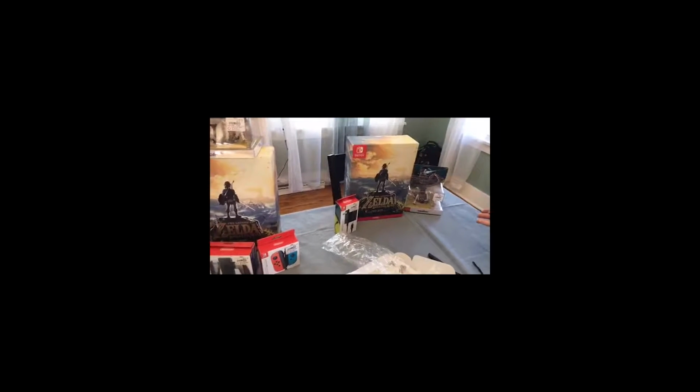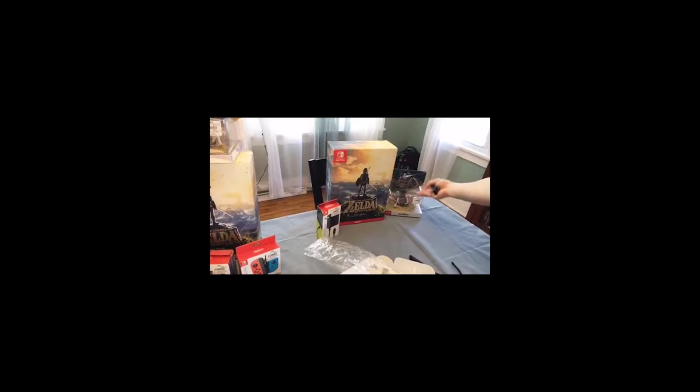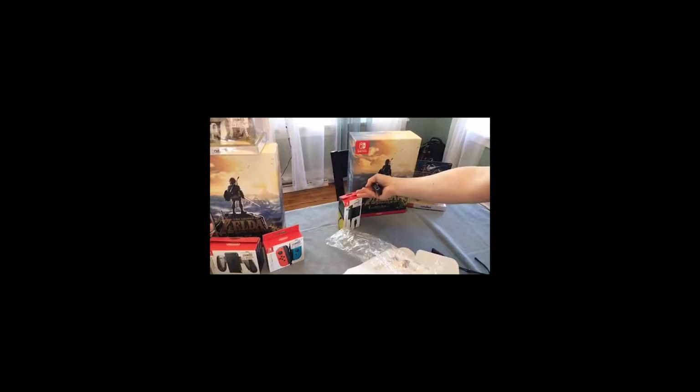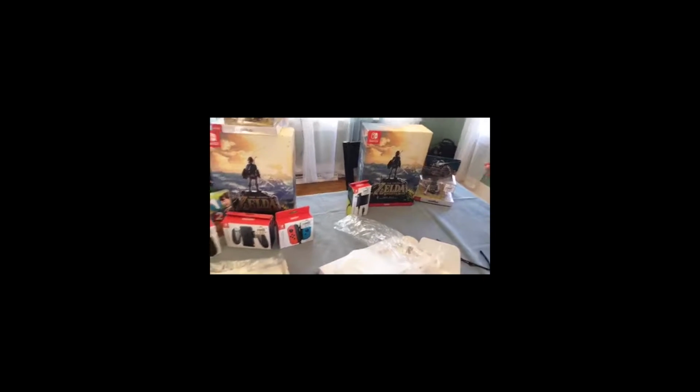Since we had no audio, we've got all this awesome goodness here. So this is my haul. I have the Guardian Amiibo, Breath of the Wild Special Edition, a second AC adapter, so when I have the console plugged in, I don't have to pull the whole thing out from behind the TV every single time I want to take it with me. My console, and then I have a messenger bag that is on back order.